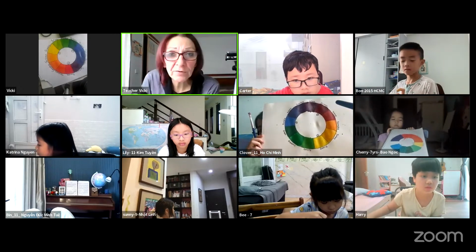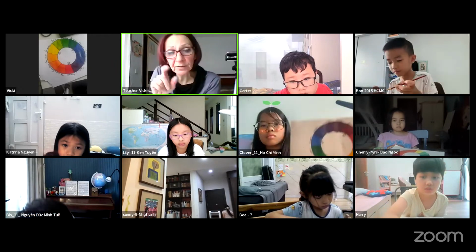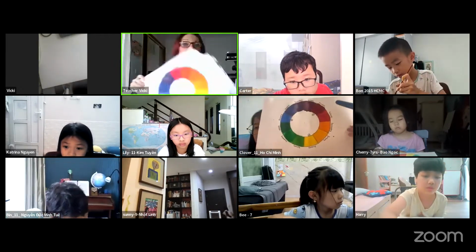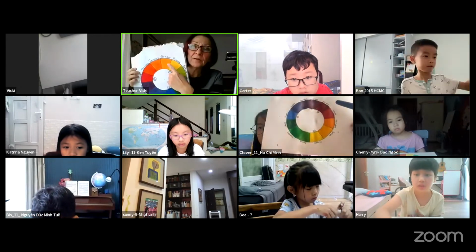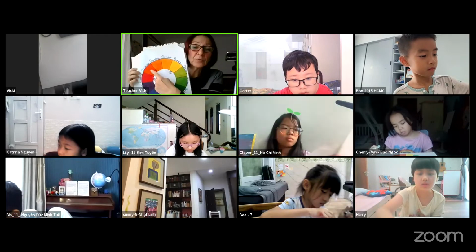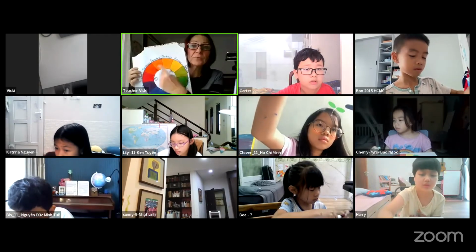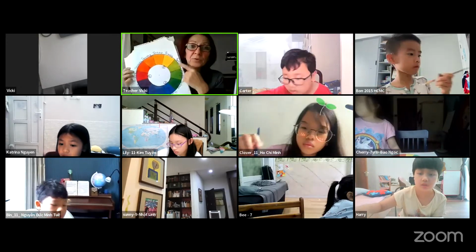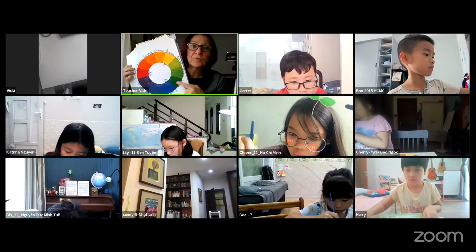Okay, now, Cherry, I feel as though your oranges probably need to be a little bit different because they look very similar. Can you see how one is very light orange, one is a little middle orange, very dark towards the red? You see how there's a gradual change? This is what we want to achieve. So that's a really light green, green in the middle, dark green.